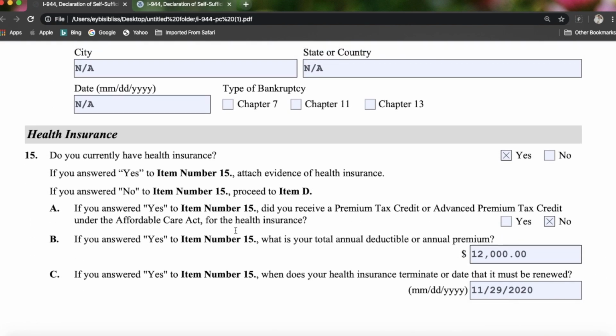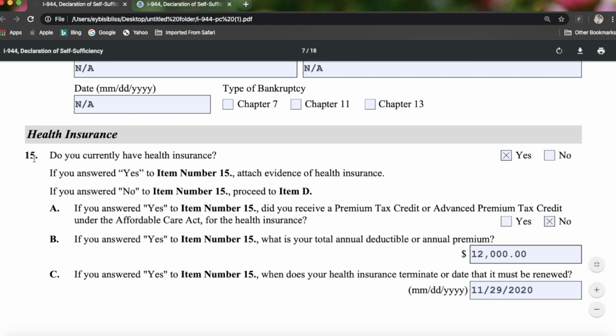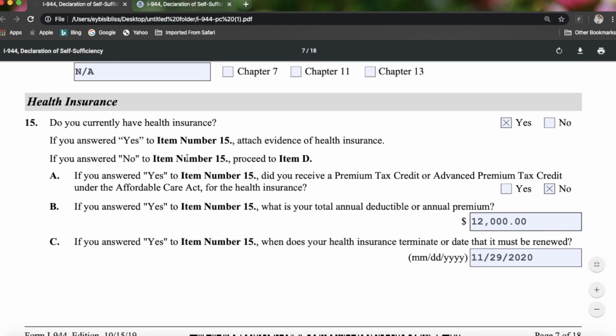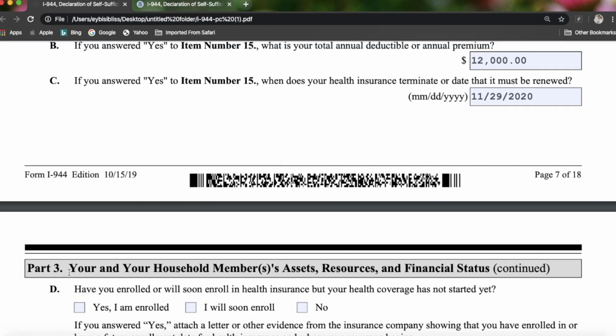Health insurance. Do you currently have a health insurance? Yes. If you answered yes to item number 15, attach evidence of health insurance. If you answered no to item number 15, proceed to item letter D here.